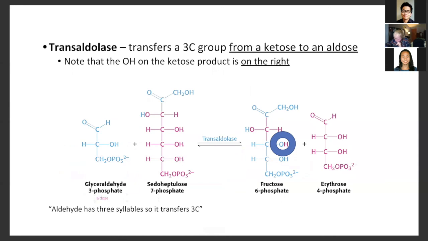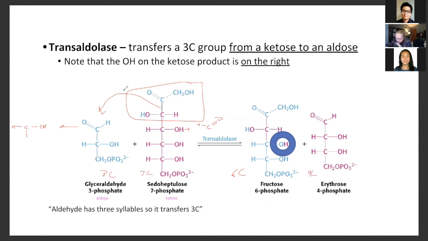The first thing you want to do is figure out where is my ketose. In this case, the ketose is this 7 carbon molecule, whereas the aldose is this 3 carbon molecule. Because we know it's transaldolase, we're going to spot the top 3 carbons first. After knowing that it's these 3, we're going to move it to our aldose. We're going to turn this carbonyl into an OH, but because we know it's transaldolase, we're going to draw that OH to the right. And then we're going to turn this OH over here into a carbonyl. As a result, from a 3C, 7C, we get a 6C and a 4C.